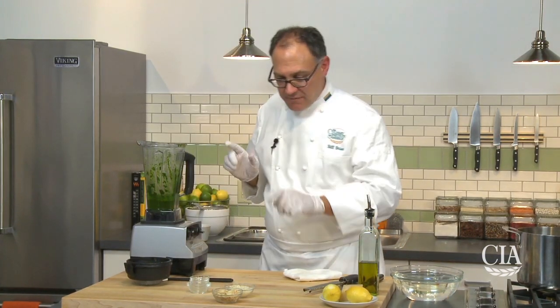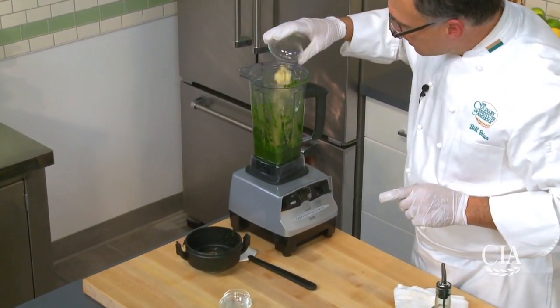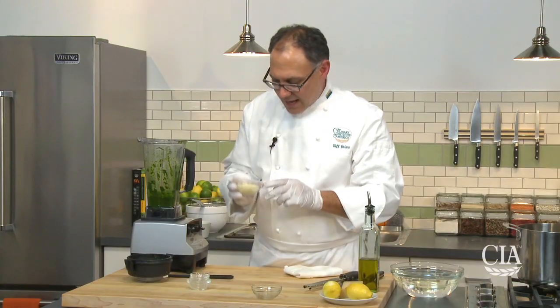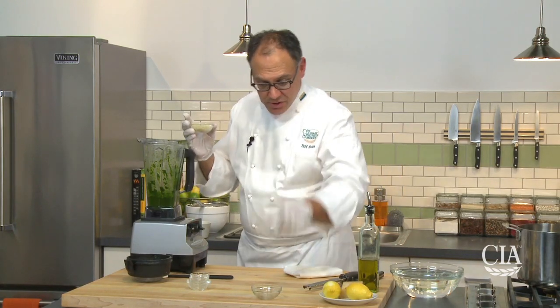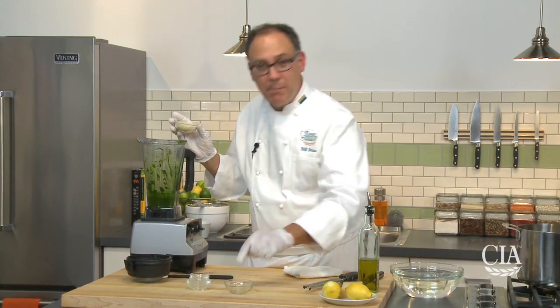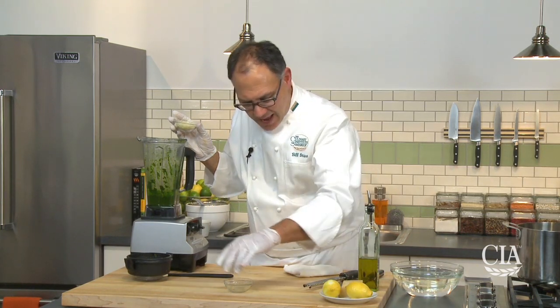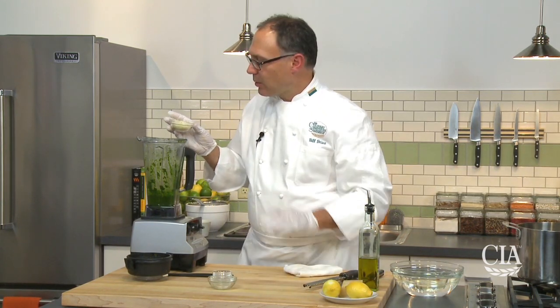Now, this is pureed very, very nicely. I'm going to finish it up with some almonds. And I'm also going to add some cheese. Now, first, a word or two about the almonds. The almonds were a choice that I made, but this could be pistachios, this could be pine nuts, this could even be walnuts or hazelnuts. I had them, they were toasted, and so I ran with it.